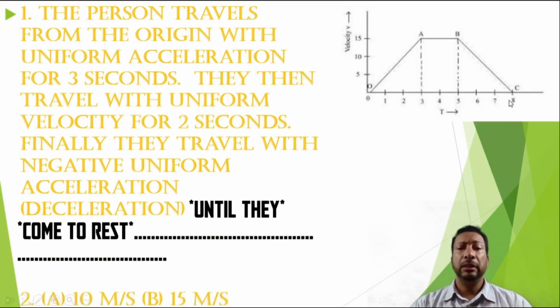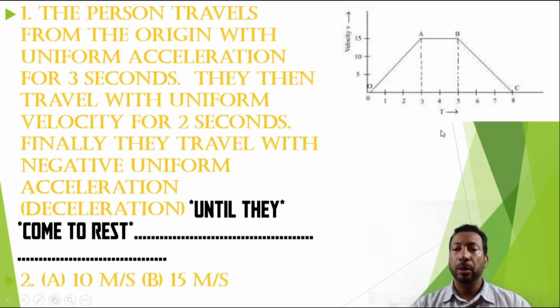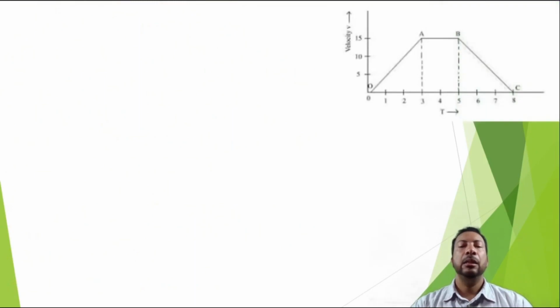What would be the velocity at time 2 seconds? Well, to determine that, you go to 2 on the time axis and you find the corresponding velocity, which in this case would be 10 meters per second. What is the velocity at time equals 4 seconds? Same thing you do, go up to the graph and go straight across, and it corresponds to 15 meters per second.